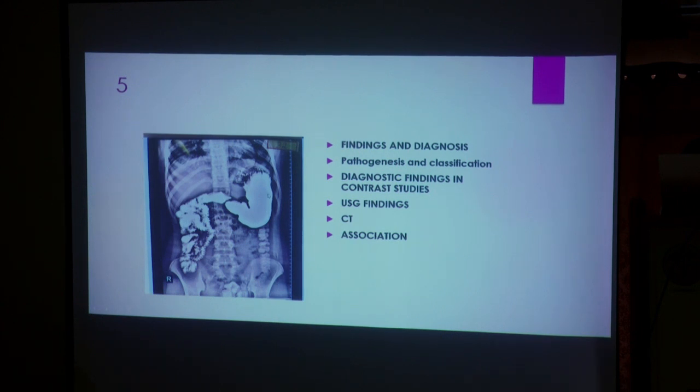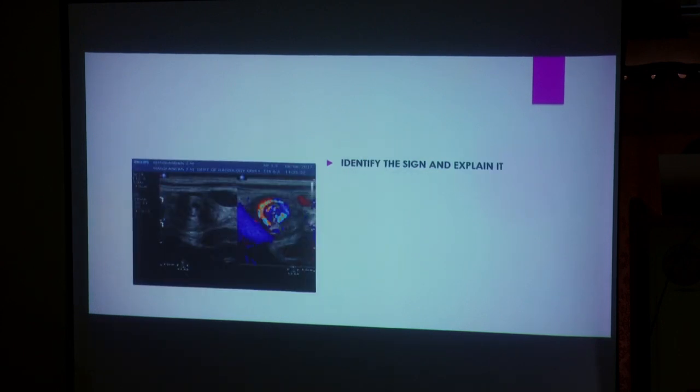So here the findings, a brief pathogenesis, and so here it is a malrotation. The duodenum, even the third part of the duodenum itself, didn't cross the midline. The entire small bowel loops are on the right side. So rather it's a non-rotation. So what is this sign? It's a whirlpool sign seen in the associated complication, that's a midgut volvulus, which is the complication of the malrotation.